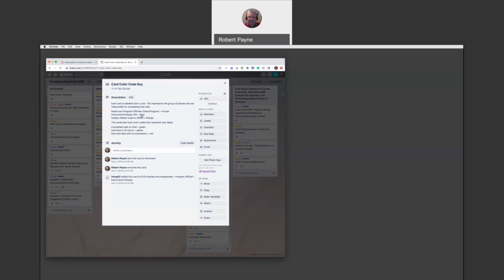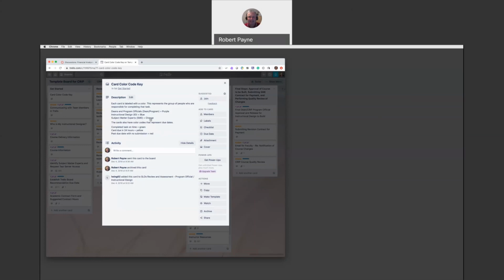If you're blue, that's the instructional design team. There are two different subgroups. There is Bob and Becky, who work with some of the colleges, and then Kelly and Mandy work with the other sets of colleges. And so we'll find out in another card how you can identify who your instructional designers are if you are not aware of that. And then if you're a subject matter expert, your color is orange. So anytime you see orange, that means that's something you have to do.